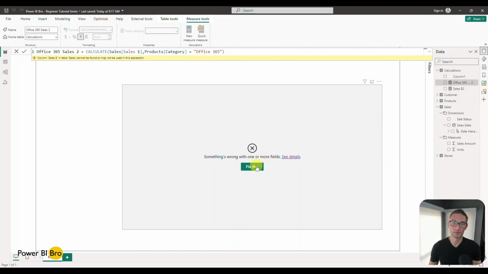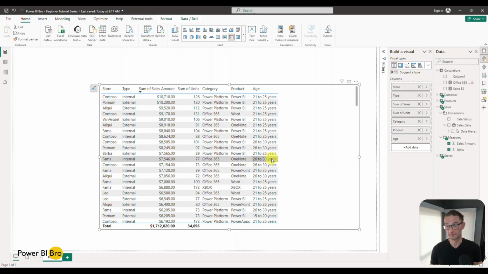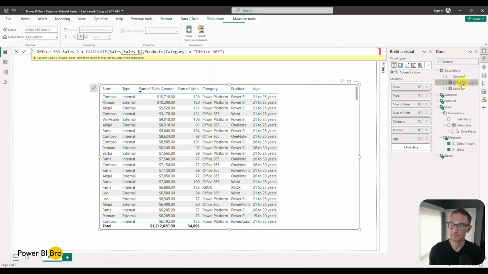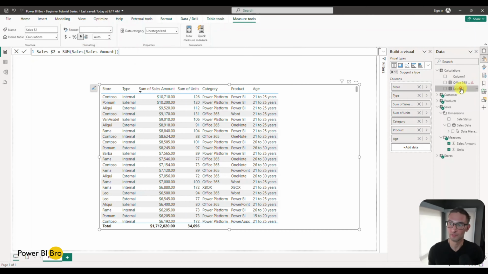Firstly, you can always just click fix this. And that's pretty simple. But what that did was unfortunately not allow me to show you the issue. It was trying to show a category that wasn't there anymore. So what you can always do is click and add it and delete it. But this is now calling something that doesn't exist. So we're going to change these back to what they were.